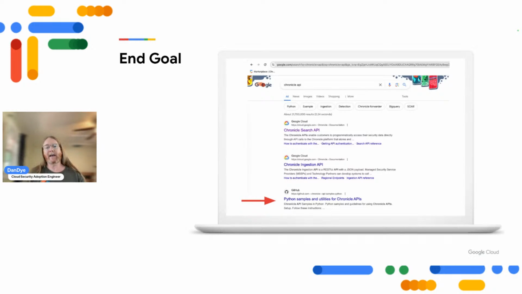And to that end, by the end of this demo, I intend for you to be able to clone the repo, modify one of the existing example files, and use the Chronicle API in a way that is not provided by the examples. And I'm actually going to scoop myself and start with that. I'm going to show a really quick example of doing exactly that. And then I'm going to back up and walk through the documentation and the requirements for using these samples in more detail.